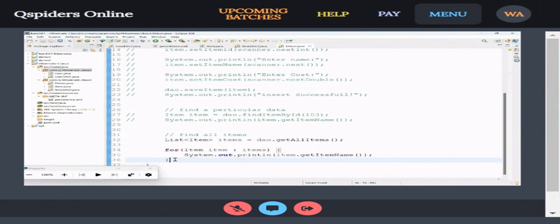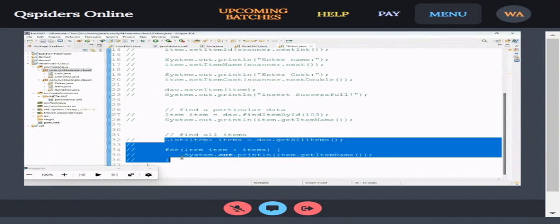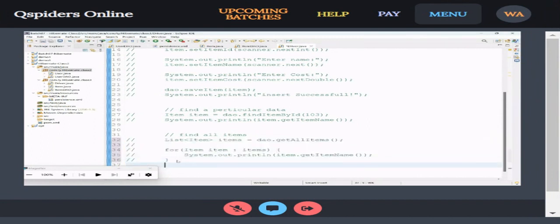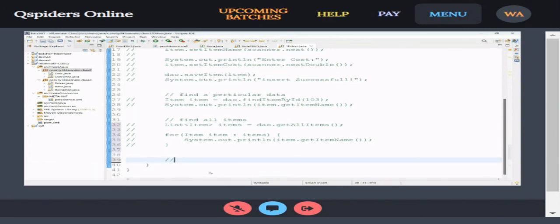Okay, that's it. Now we'll try to update an object. Let us comment this. We don't want to find all the time when we are doing these operations. Now we'll just write a method. We'll just call our find or update method. So we'll just write to update item. To update item, I said that in order to update the item, I have to find the item again. I have to find an item from the database, right? First, I have to find the item which I want to update from the database. Then I have to update that item.